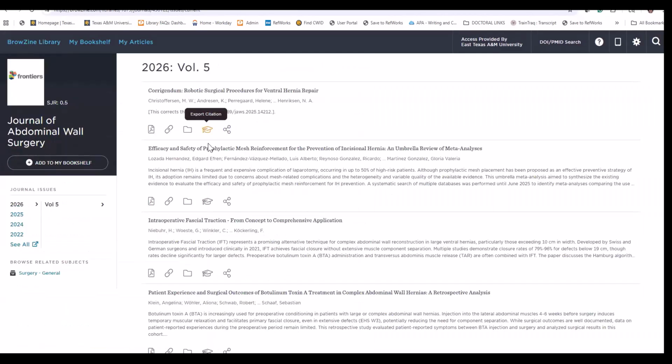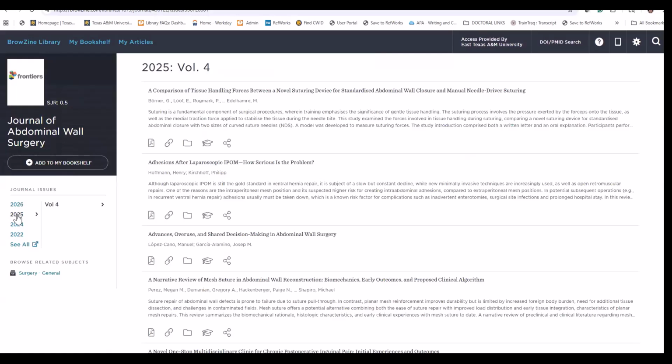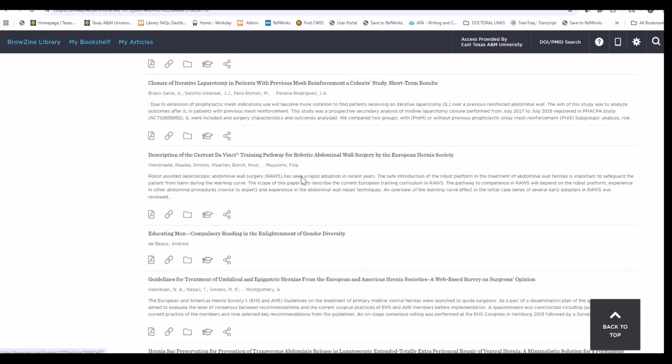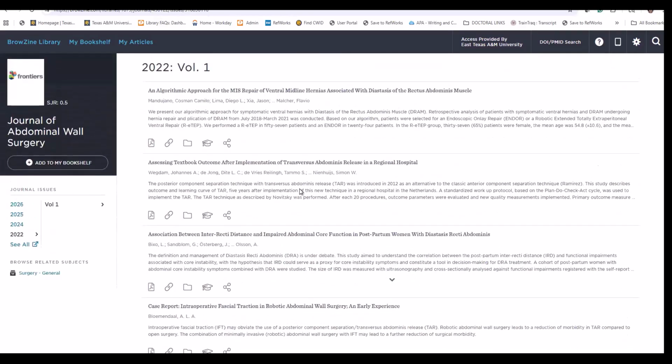And here you see the list of articles. Based on the citation, you go to the publication year, like 2025. And then here you see the volumes, okay? And sometimes you see the issues as well. It depends on the type of the journal. Then when you open the specific volume and issue that you're looking for and scroll down, you can locate the article, okay?